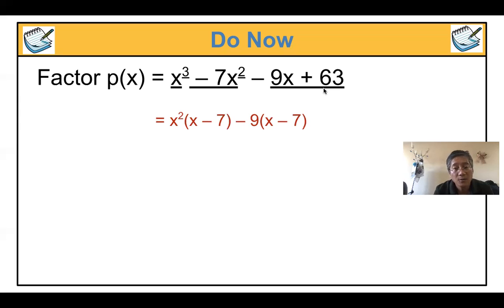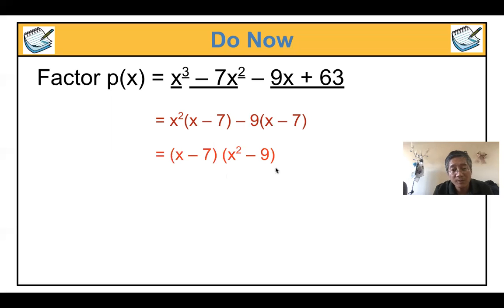If you do this, most likely you will see another common factor here, which is x minus 7. Then you take it out as a common factor, and x squared minus 9 is the other factor. So you have two factors so far, right? x minus 7, x squared minus 9. But a third degree polynomial is supposed to have three factors, right? If you complete them.